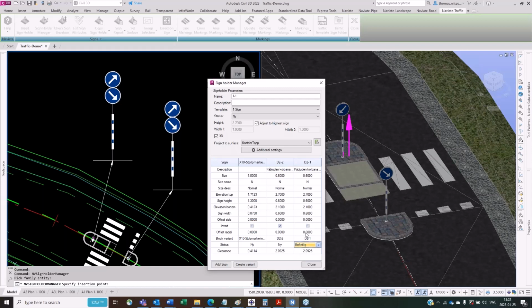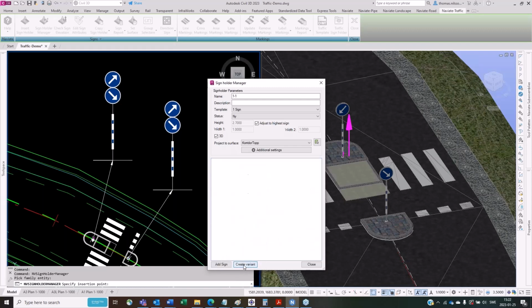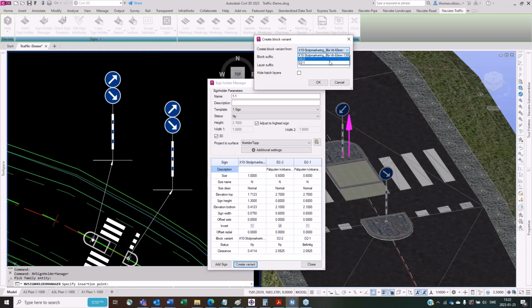If I want this to be a variant, because quite often existing signs we want to have gray, black and white or gray, then we create a variant. Make sure to select the one you want to create a variant from. I believe it's that one.